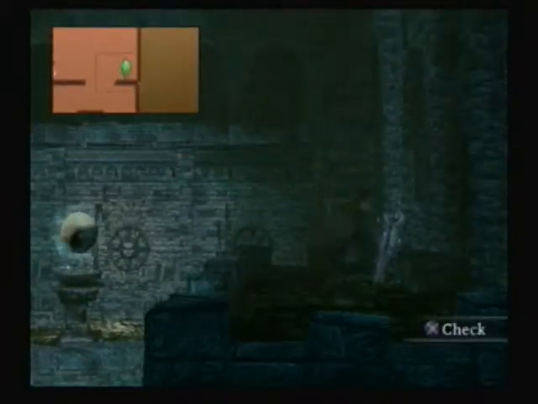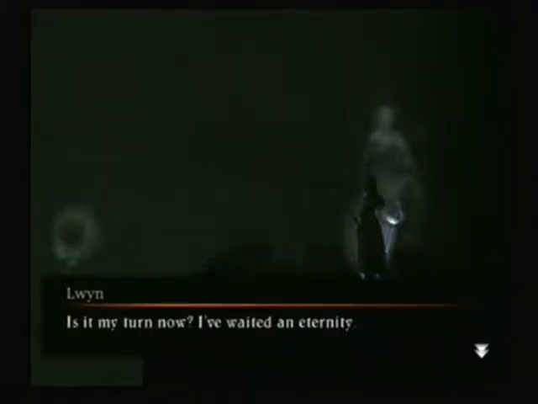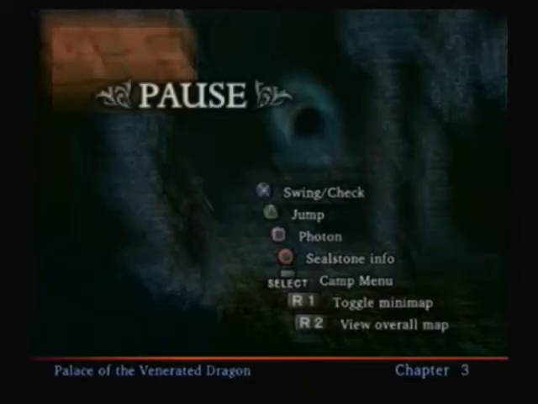Glide across. This is a light warrior. Let's revive her. I have not gotten this character in any of my playthroughs of this game, so I'm just as surprised as you are. Glide down conveniently to the doorway. And go back to the spring and get rid of this thing, because I don't really want it.